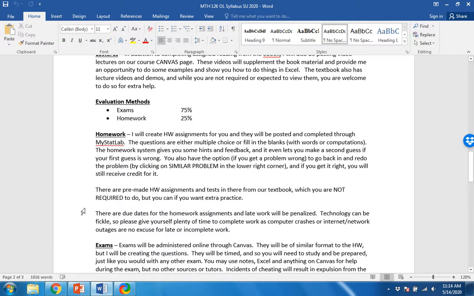The homeworks obviously have due dates, and they're posted both in my stat lab and also on Canvas. So please make sure you turn in homework assignments on time. I will emphasize that there are no extensions in this course for anything, whether it's for homework problems or homework sets or exams, and that is because the assignments are all posted on day one, so you need to budget your time appropriately. So please do make sure you turn in assignments when they're due.